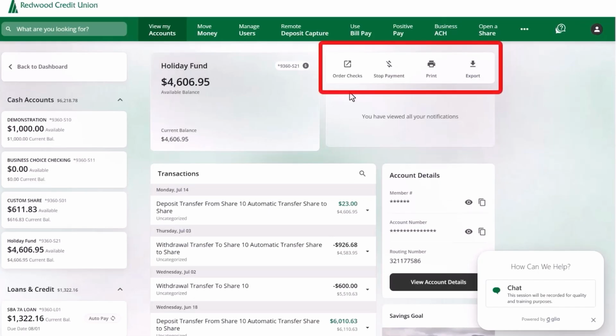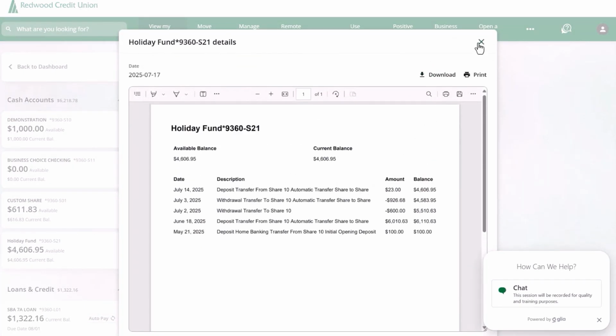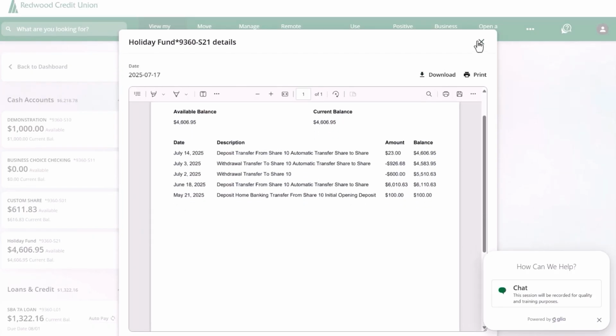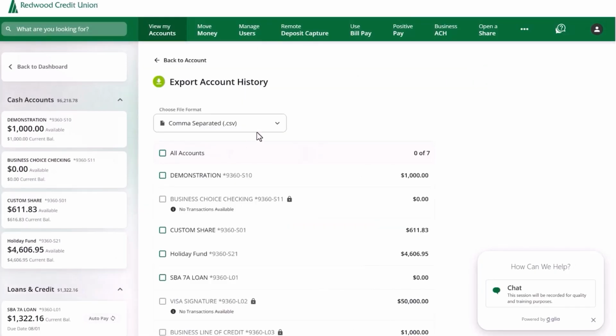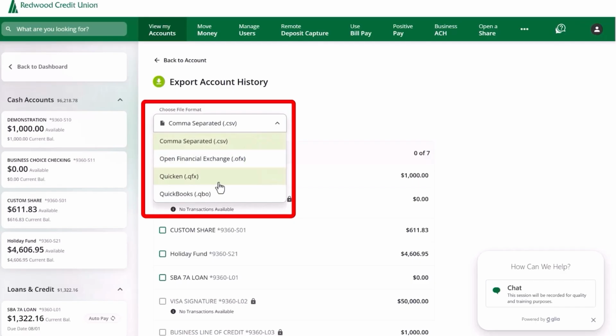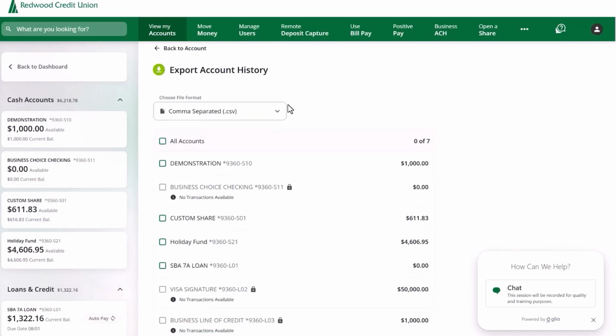Going back to the account page, we can see other features up top here where you can order checks, place a stop payment. This print feature is very useful for bookkeeping. So you're able to print transactions here. You can download them. The format is basic. This isn't Excel. If you wanted to export, you would simply go to the next button over and click Export. And you could choose the file type that you would like to export it to. By default, it does print to CSV file formatting.